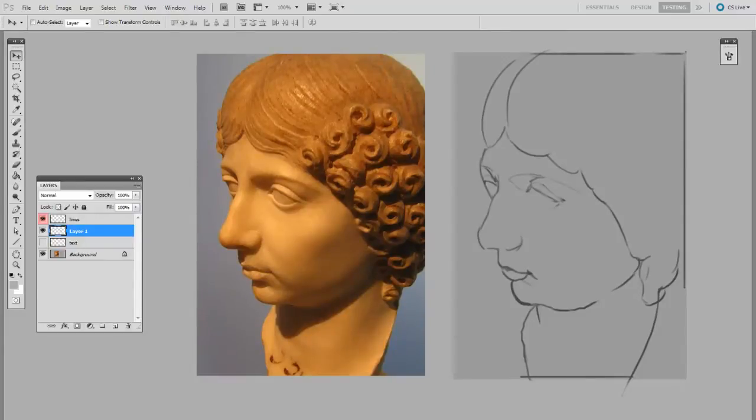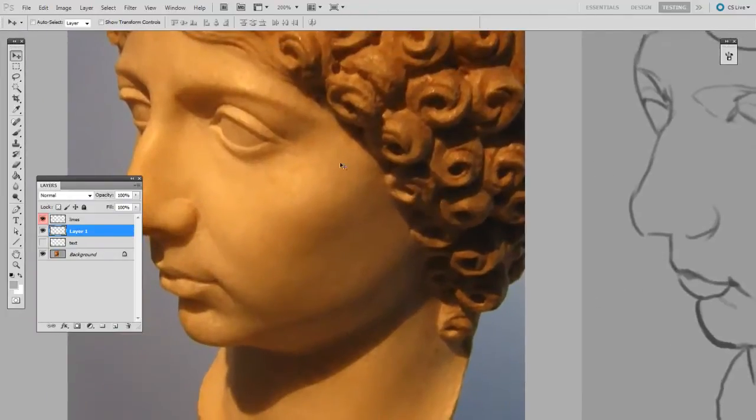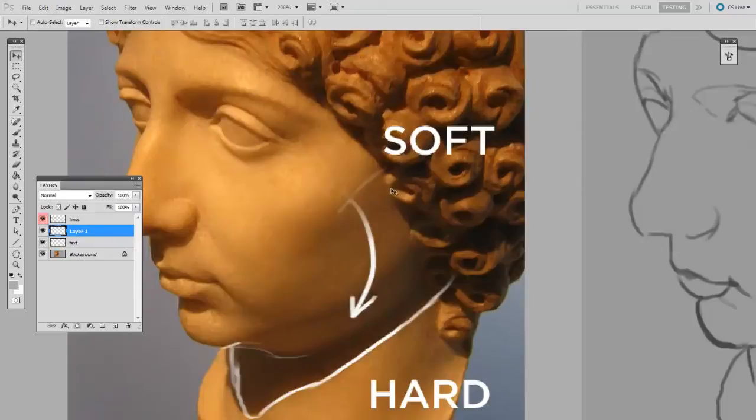form at all. So let's begin by taking a look at the shadow under her cheek line. You can see here that it starts with a smooth, soft transition from the light into the shadow, and then as her cheek turns and recedes into space, it gets darker and darker. Finally, at the bottom, there's this harsh transition between the darkest part of the shadow and the illuminated neck, and this is a crisp edge of a cast shadow. So at the top, there's a form shadow, which begins soft and gets darker and darker, and then it ends with a cast shadow, which is hard.